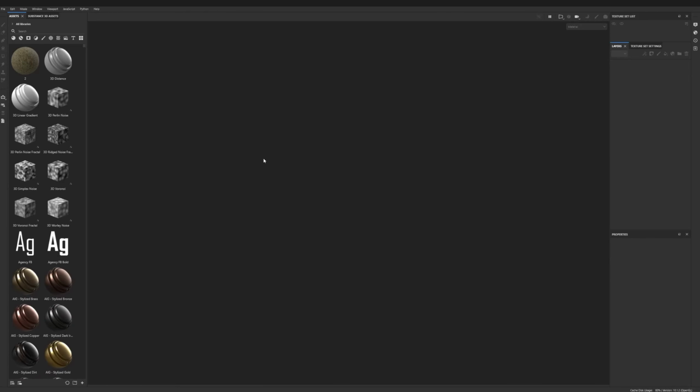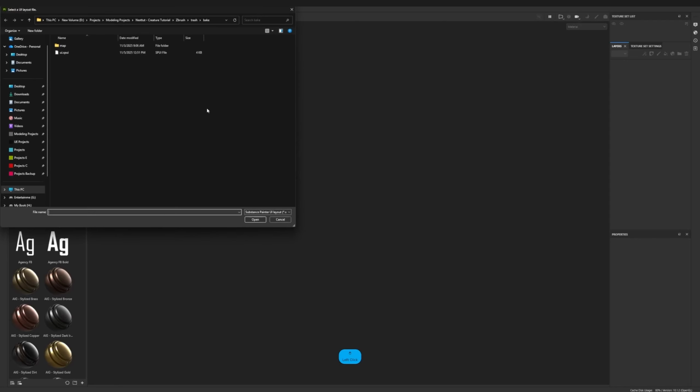So when you open Substance Painter, this is what you see. You got your viewport here in the middle, texture set list on the right, layers below that, and properties on the bottom. If you ever used Photoshop, this feels kind of familiar. It's like Photoshop, but in 3D. You paint your layers, adjust masks, and apply effects. But instead of a flat image, you're painting on your actual model.